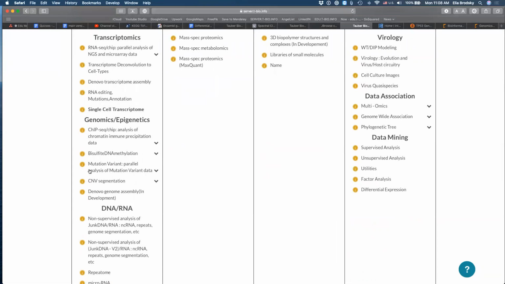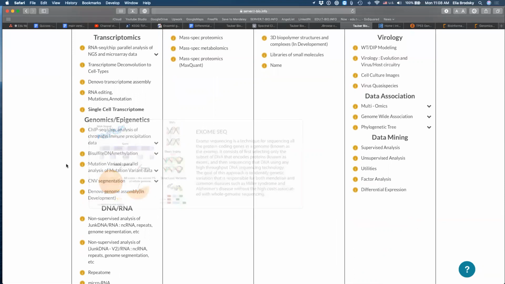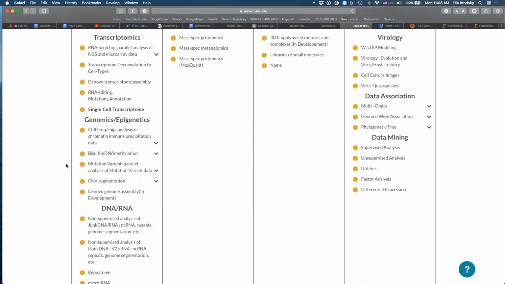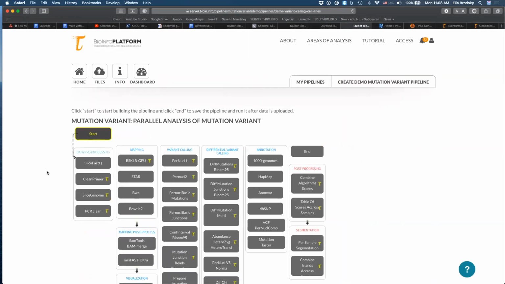So if you go here to mutation variant, if you hover over here, this is analysis of exome sequencing data. So this is going to be data coming from exome-seq, so only the expressed regions of the DNA, about 20,000 genes. And you click right here on this drop arrow and click on the demo right here.